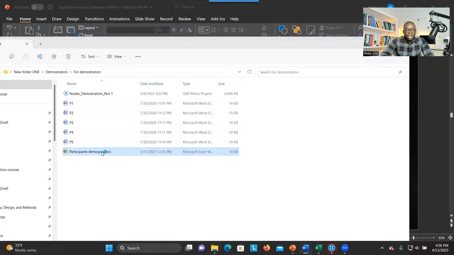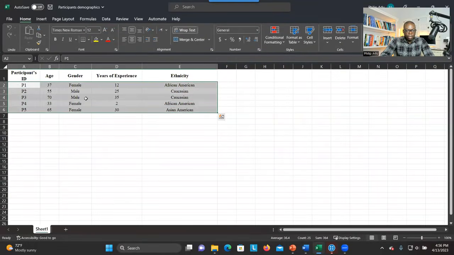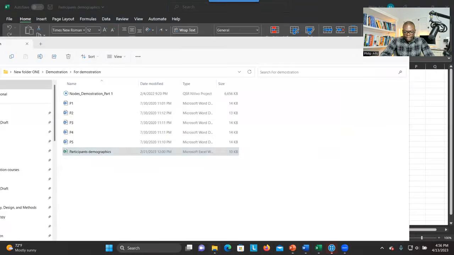And then if you plan to bring demographic information into NVivo, you can put them in Excel spreadsheets like what I have here. The first column will be the participant ID. You see here that the ID should be the same as how you save your data or how you save the transcript. Why is it important?